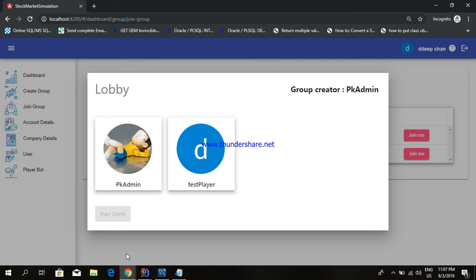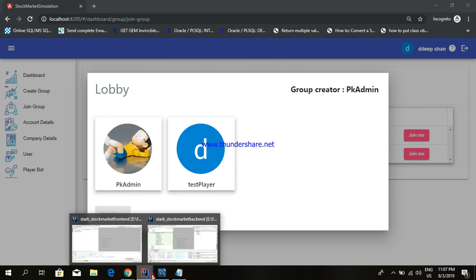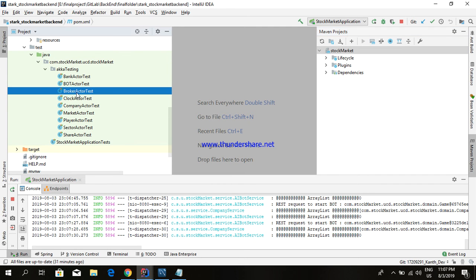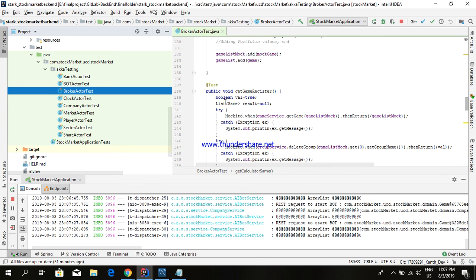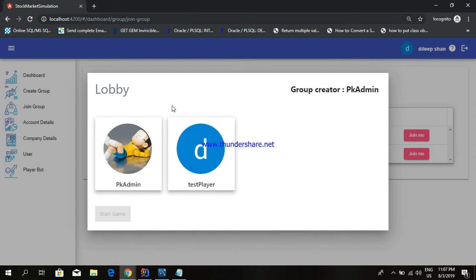We learned new features such as the Akka framework, actor modeling. This is something new for all of us, and we did our best using the test cases and the actor modeling concepts and so on. Through this code base, we proved that we did our best in the actor model and everything. So yes, this is what we need to give.